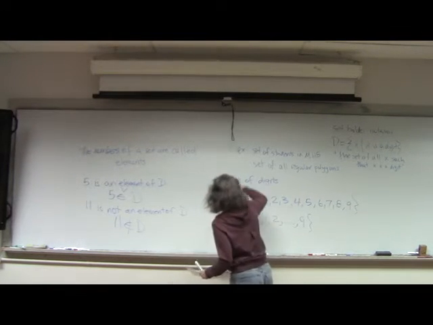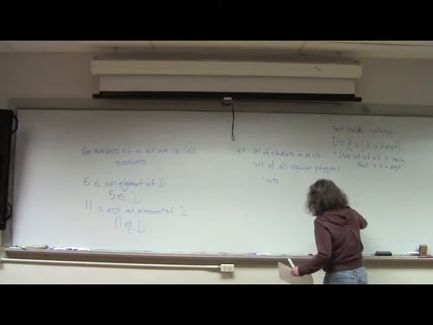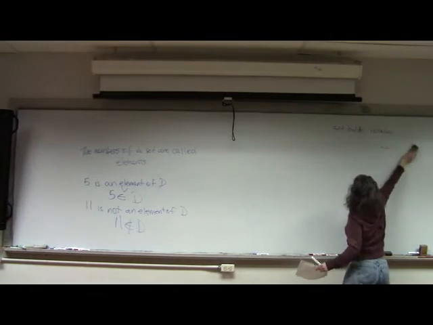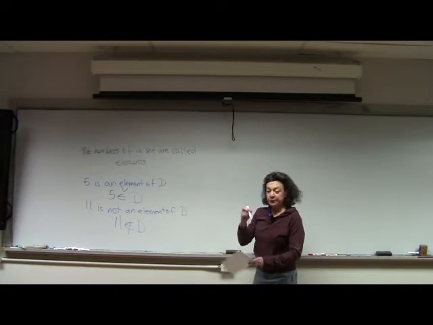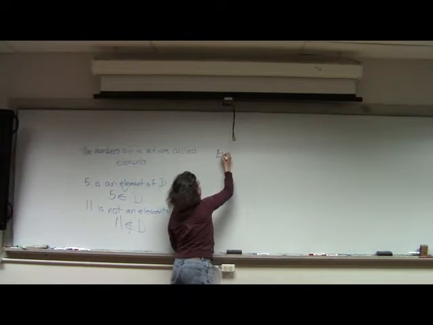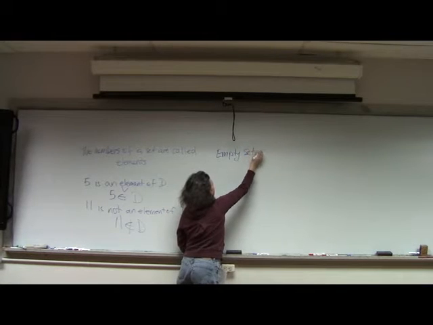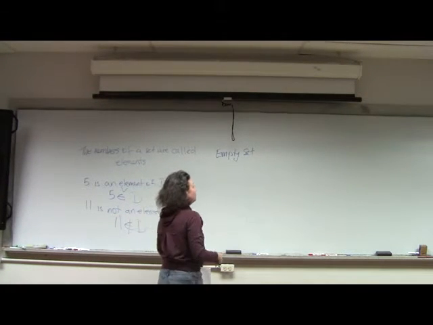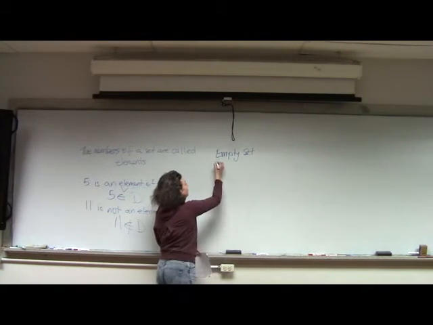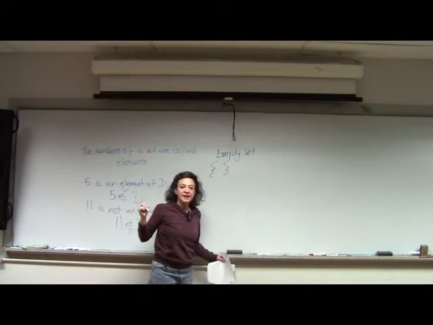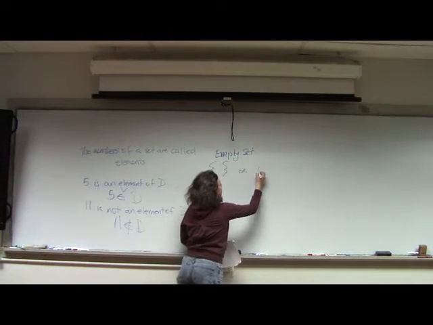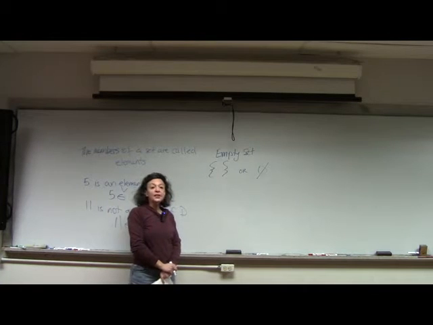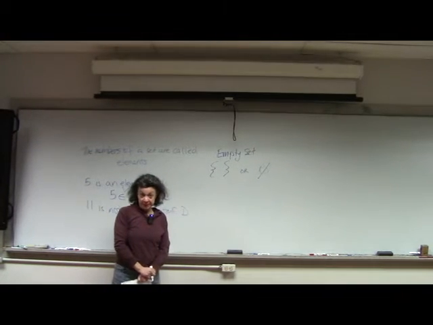All right. So the next thing I want to mention are just a few little particulars dealing with these sets. One thing that I would like to say is that we can talk about something called the empty set. As you would probably imagine, the empty set is the set with nothing inside of it. And we have two ways that we can write the empty set. You could write these little curly braces with nothing inside, or you could write what we call the empty set symbol. Okay? Either one of those are absolutely fine ways to write the empty set.